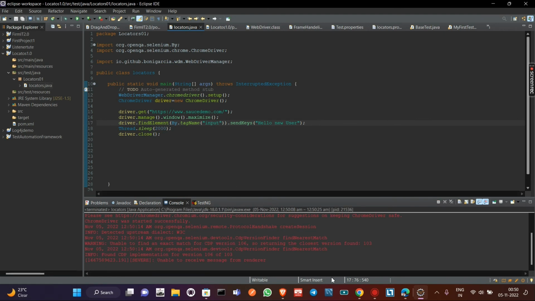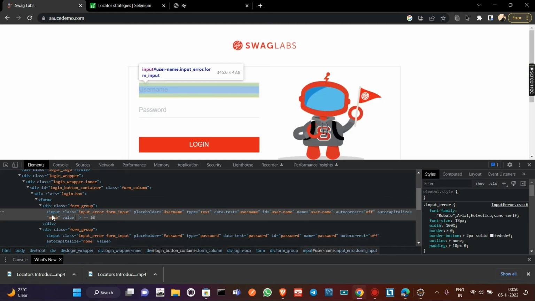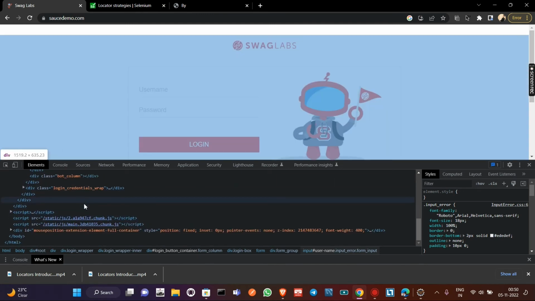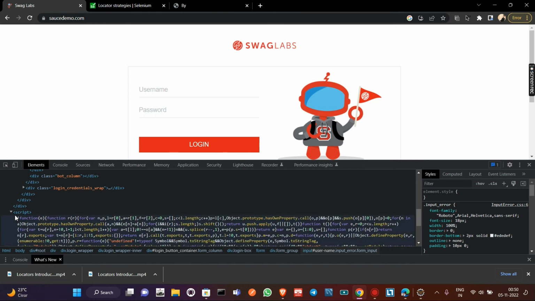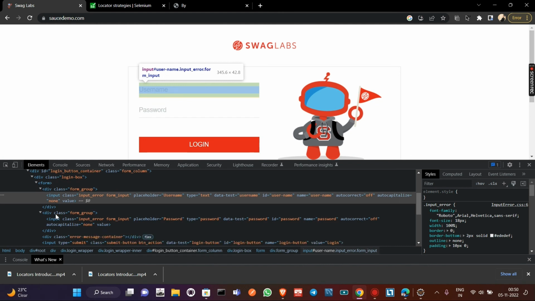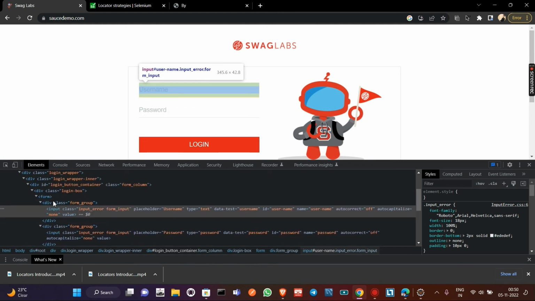We had two web elements in front of our eyes having the same tag name input, and I do not know how many input tags are present in this particular script. Okay, if you open this and then you can open this, and I do not know how many input tags are present, but I can say one thing, that this is the very first input tag.